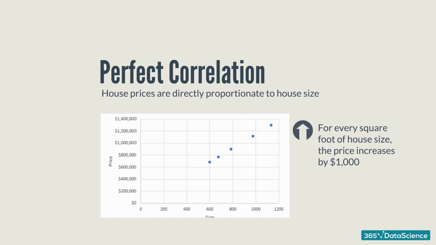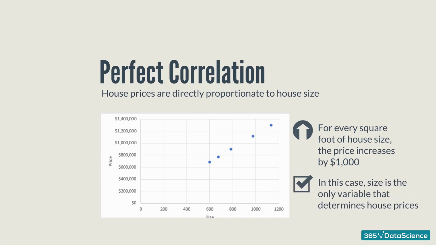The observations in our plot will form a straight line, as the correlation between size and price must be perfect. It would mean size is the only variable that determines a house's price, and we can easily calculate a house's price if we know its size. The correlation is deemed positive because when we add plus 1 additional square foot, the price goes up plus $1,000. It moves in the same direction.